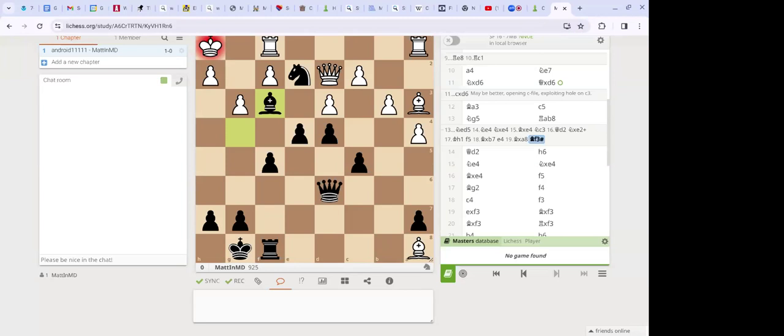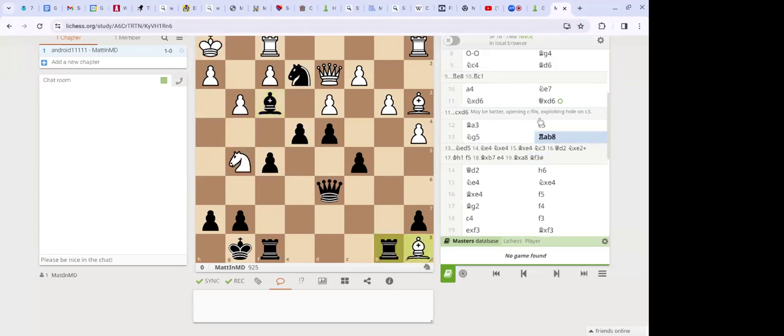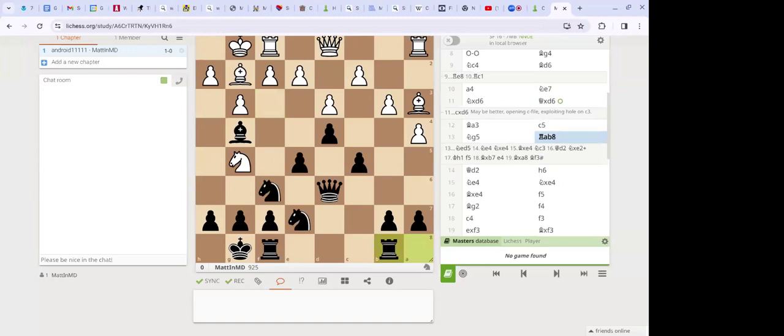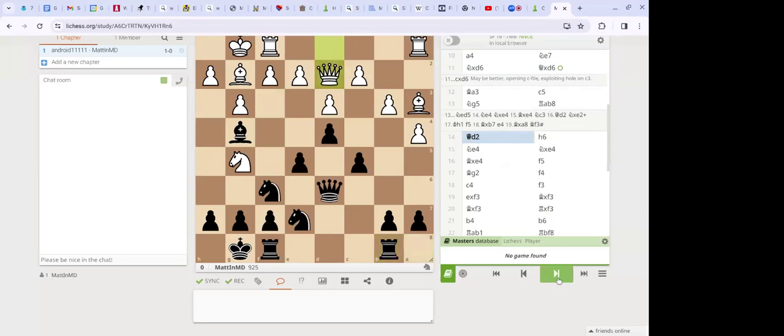Okay, so let's see what actually happens. So we'll go back again. We call that a sample line. The sideline is very concrete, but a sample line would be something that maybe wouldn't happen, but it's just an example of how the play might proceed. So again, you don't need to calculate all that ahead of time. You'll just get a sense.